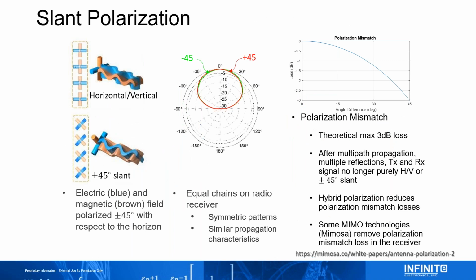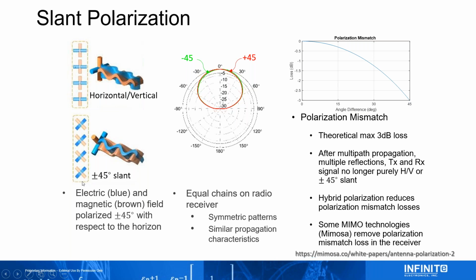Now, what is polarization? I didn't say this yet, but it's really the direction that the electric field is polarized, and it's always referenced with the ground. Parallel to the ground is horizontal, and perpendicular to the ground is vertical. So here we show a horizontal vertical polarization. Here's a ±45 slant. It's actually slanted with respect to what we saw in the horizontal vertical.